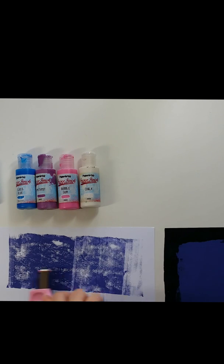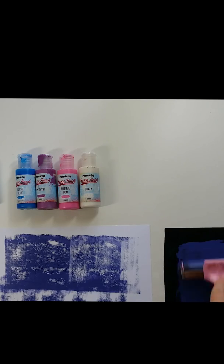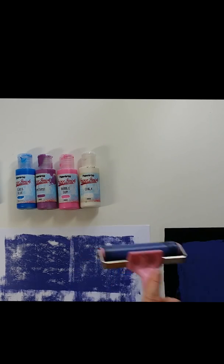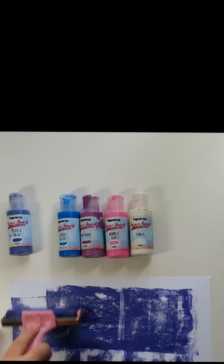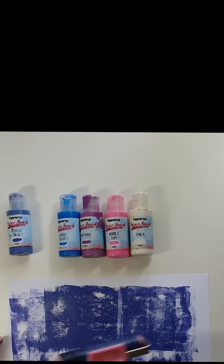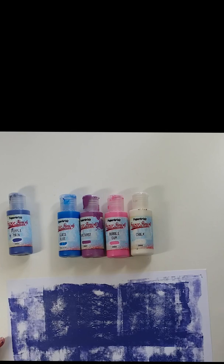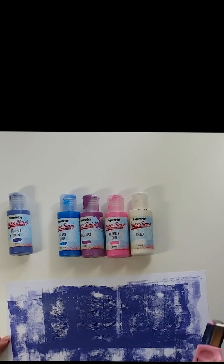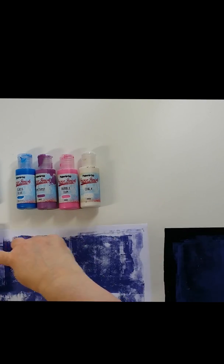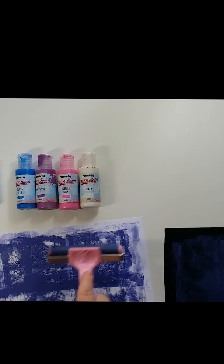So, as you can see, I'm just braying the colour on, up and down, left and right, and using that colour till it's all gone. This is a technique that I learnt from Leandra of Paper Artsy, and I've used it for a lot of my backgrounds because it's so quick and easy to build up layer and texture.